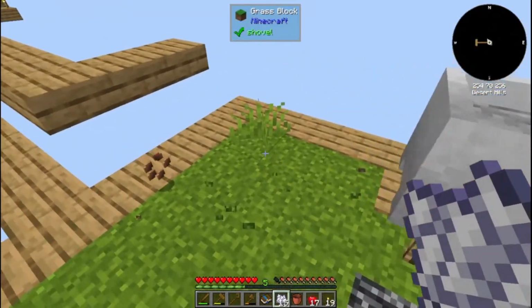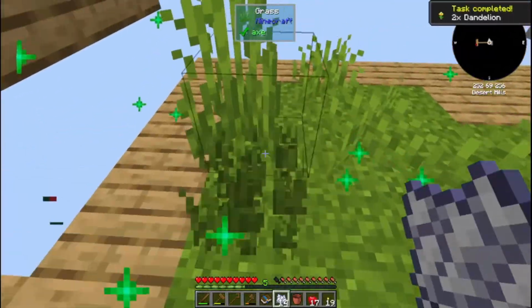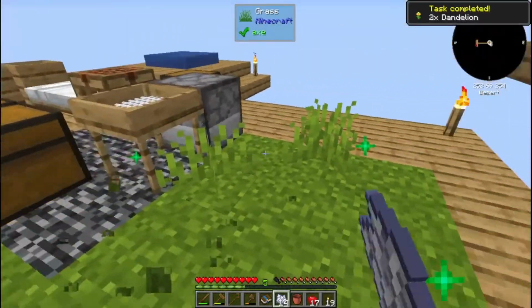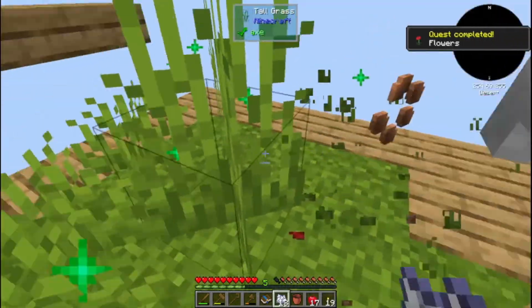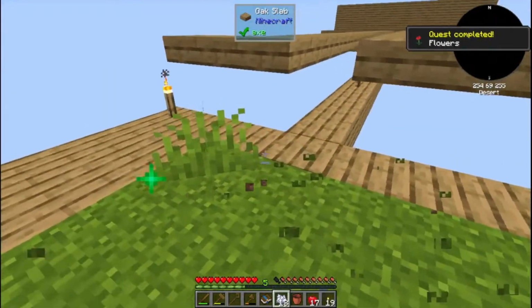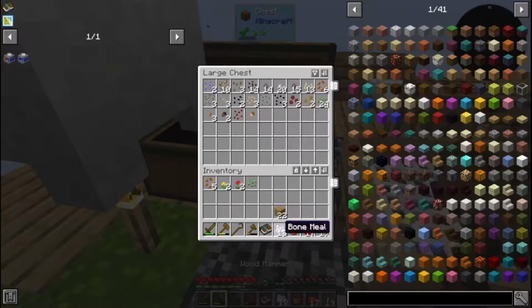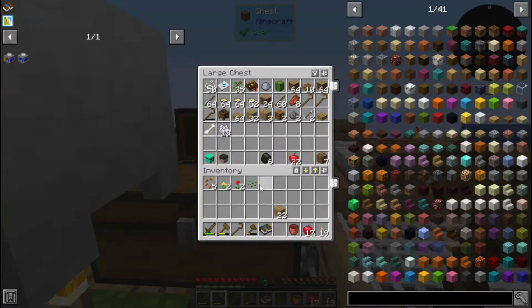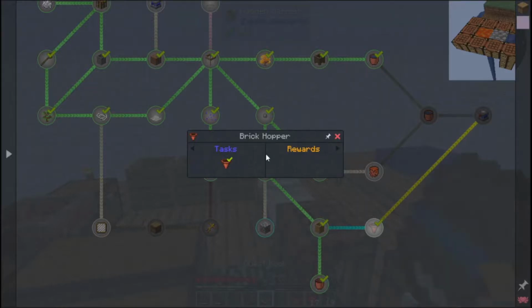But you want to make sure you break all the grass. And there's some flowers. So we got some poppies, or dandelions, and a single poppy. There is a second poppy, and that is the quest completed. We are going to need flowers, obviously, because of bees. It's hard to do anything with bees if you don't have flowers.